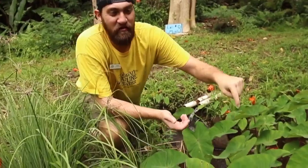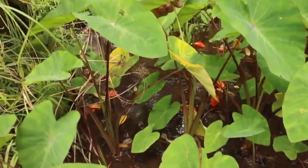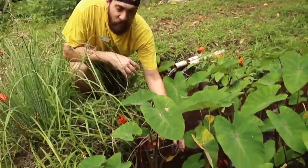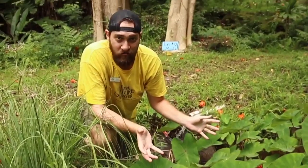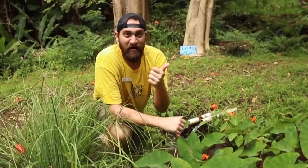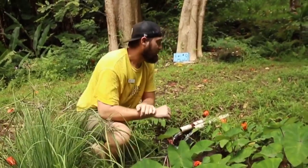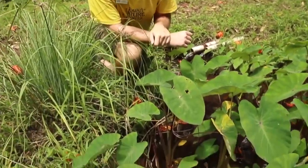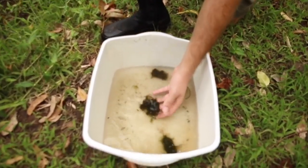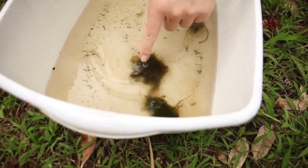Here we are at the Lo'i, and in the Lo'i we have another really cool aquatic plant growing — this is called Kalo. Kalo is an essential plant that grew throughout the Pacific, and many people would eat it — they could eat the leaves and the corms that are underground. The Lo'i is also a habitat on its own, and if we take a look, we'll see a number of different aquatic animals living inside, like damselflies, dragonflies, snails, shrimp, even some small fish, and if we're lucky, a tadpole. This is algae — a very essential part of the ecosystem. Lots of different aquatic animals use it as food, and it also generates oxygen.